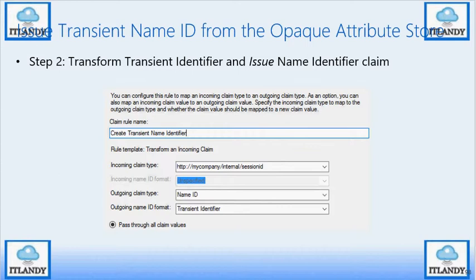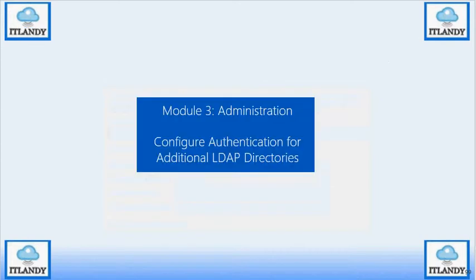Let's quickly recap about this. We spoke about the OPQ attribute store. We said the SAML includes a subject field. Then we spoke about the 2 types of the OPQ store, permitting either persistent or transient, and then we gave examples of each of these and how they look.